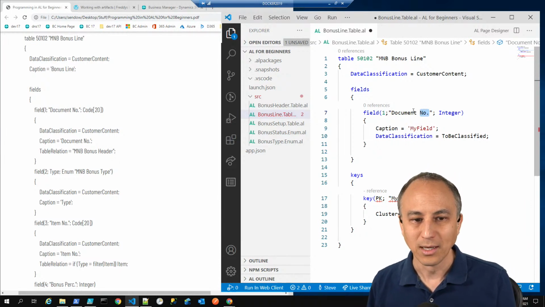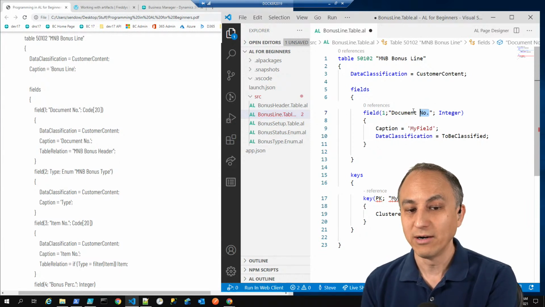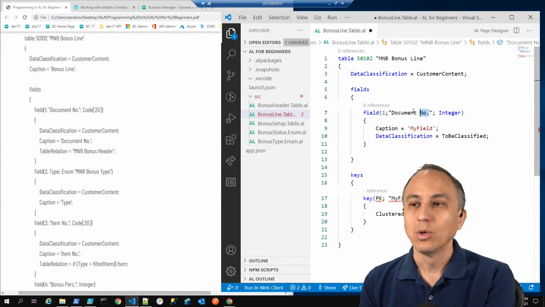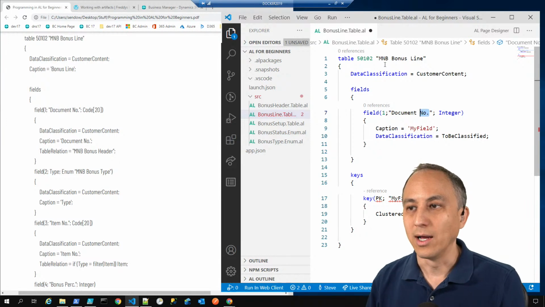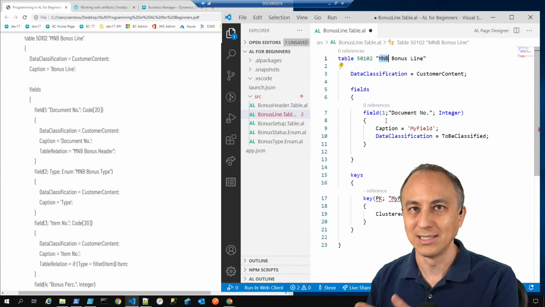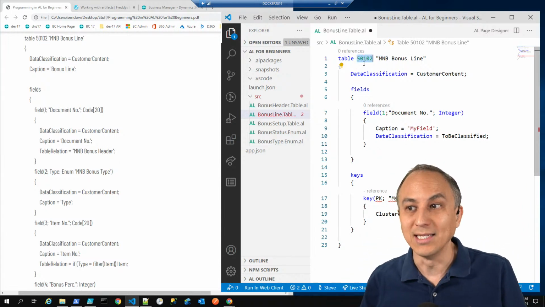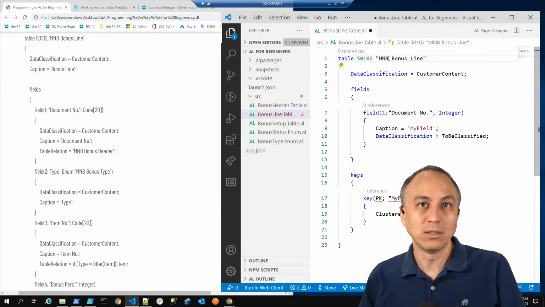But it's not something that's going to change in the BC world. Side note, Jeremy makes a very interesting point, and I think I've heard this as well. Part of the reason why these prefixes or affixes or suffixes exist, along with these object IDs, is to avoid collisions.